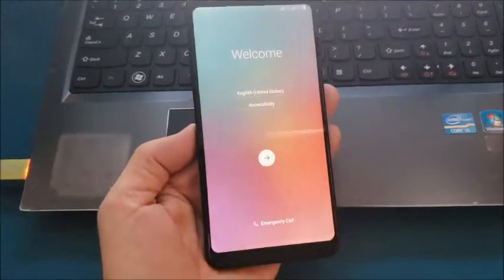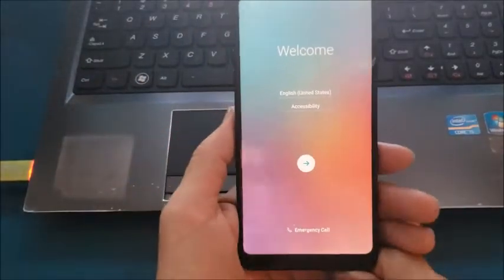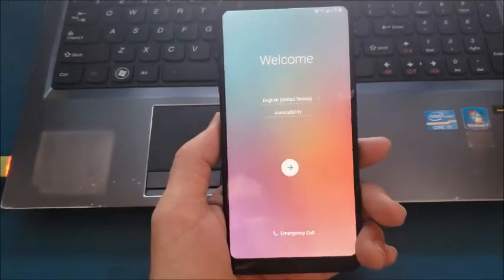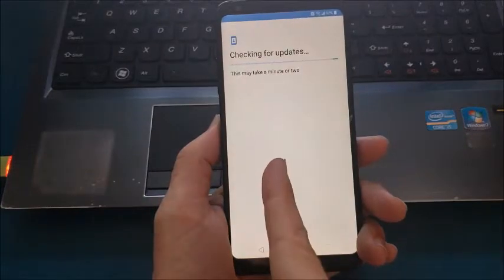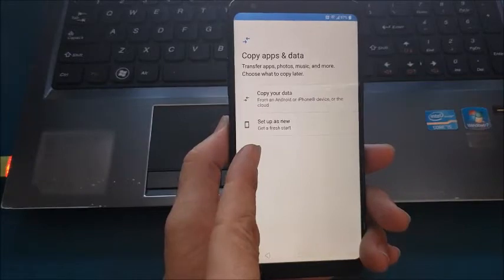Today I have here this LG Stylo. It's an LG Stylo 4, and the problem on it is the Gmail account. So first let's make sure that the phone has a Gmail account on it. Click on this arrow, then it will ask you to log into the Wi-Fi, and after you log into the Wi-Fi it will bring you to this screen.